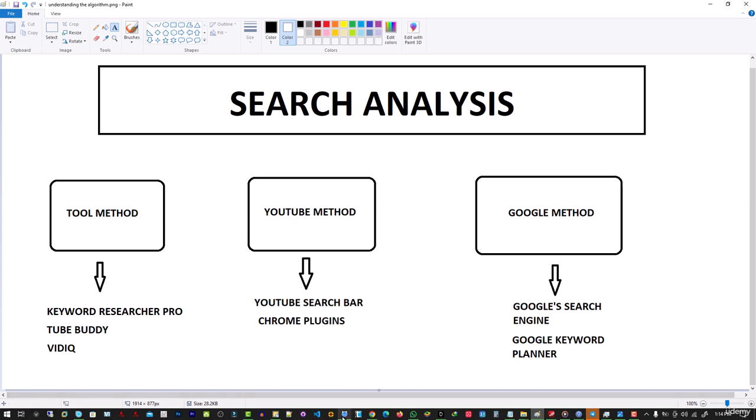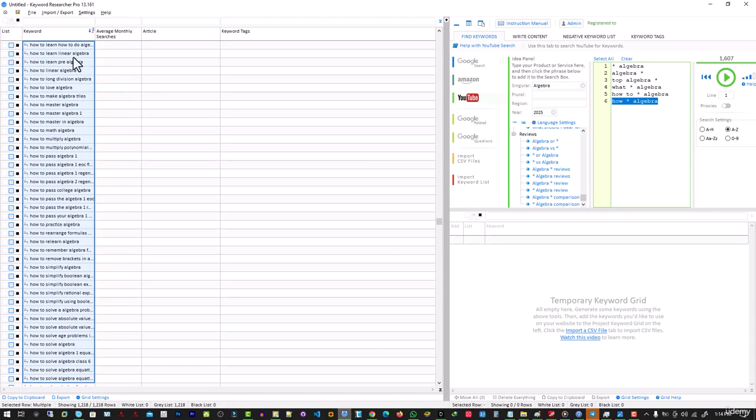Okay, so if you open up the keyword researcher tool, you can see that I have some keywords that I got already. How I got these keywords was easy. First of all, once you open the tool, you're going to see nothing here and nothing here as well. So what you want to do is click on the button that says YouTube. As you click on YouTube, it's going to take you to this page where you're going to see this bar here where it says singular. Then you're going to see this bar here.